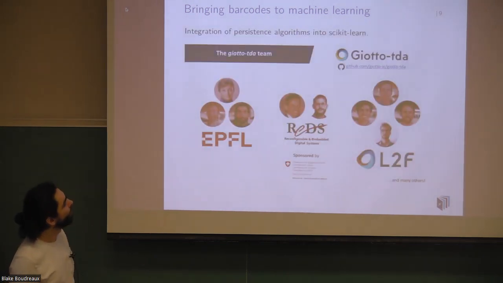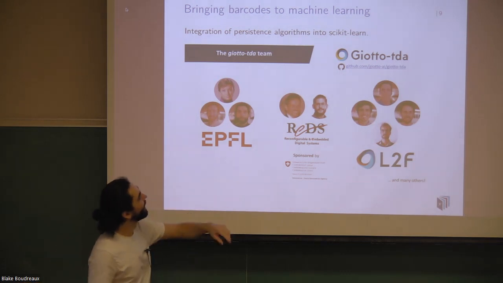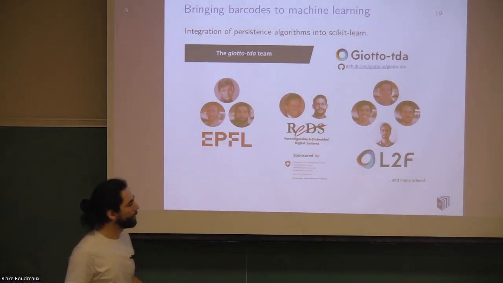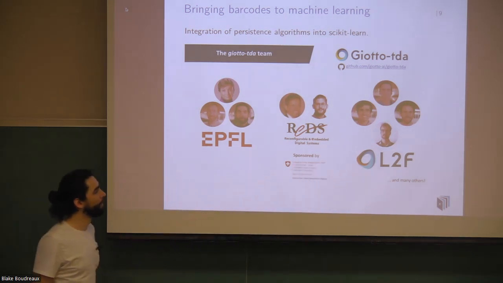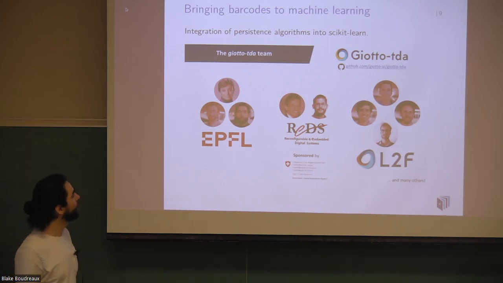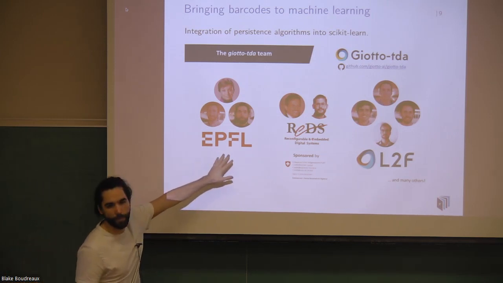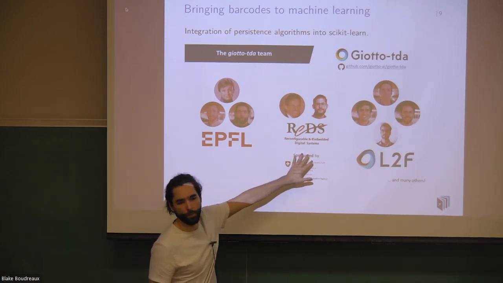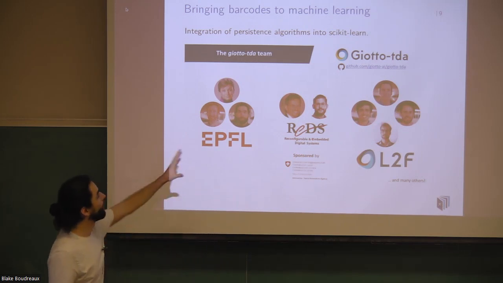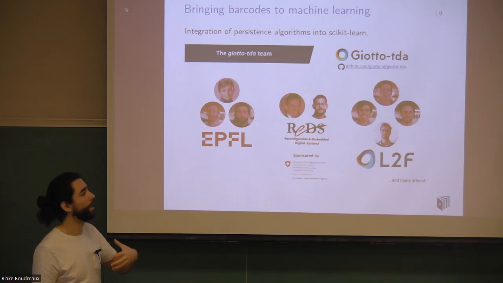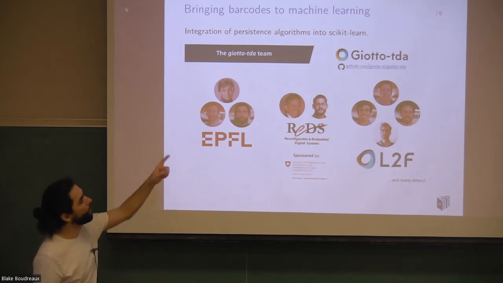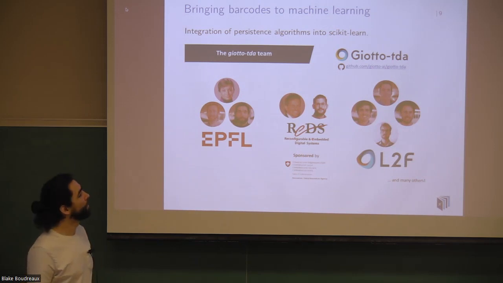And in work that is in collaboration with the private sector, here's an example. I don't like the pinky, okay. But anyway, in collaboration with the machine learning company L2F, we embarked on this technology transfer project when I was working in Catherine Hess's lab, also in collaboration with the REDS team on hardware and fast implementations. We developed this package, Giotto TDA, which is an extension of scikit-learn, the most widely used platform for traditional machine learning. So we made that available and we're very happy with it. I encourage you, if you want to start playing with these types of ideas, to check it out.